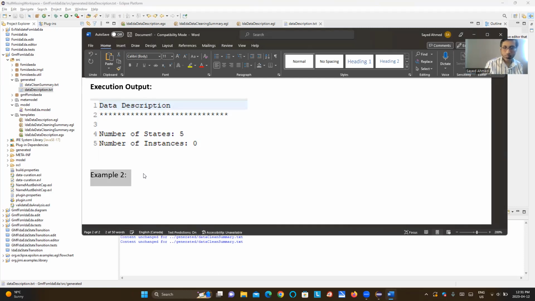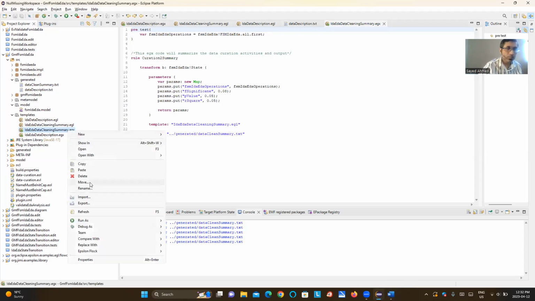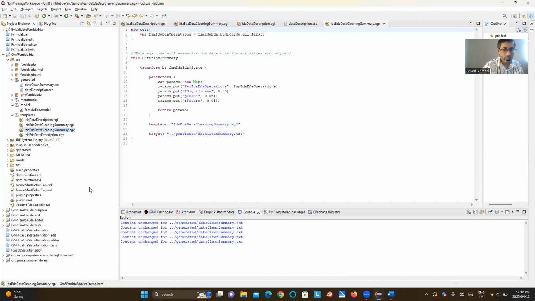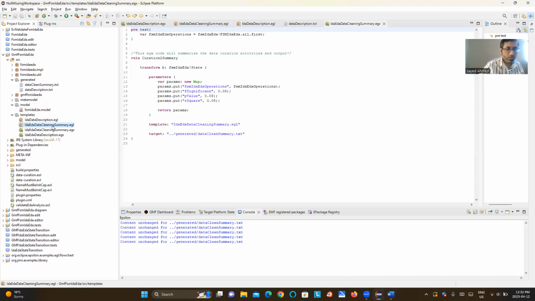Example 2. Generate using files, right? So this is EGX data cleaning summary.